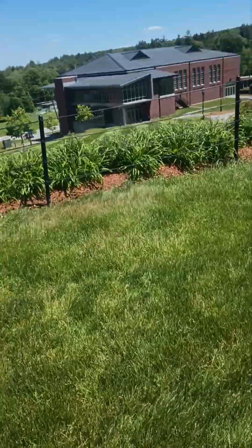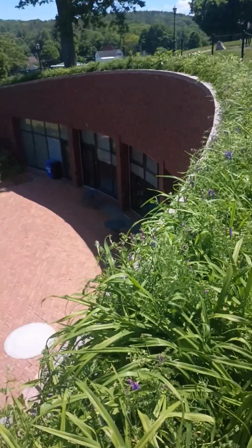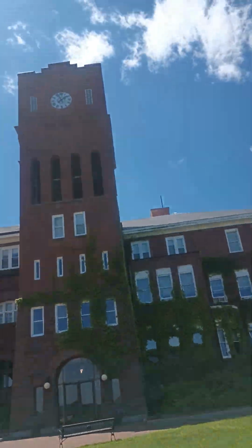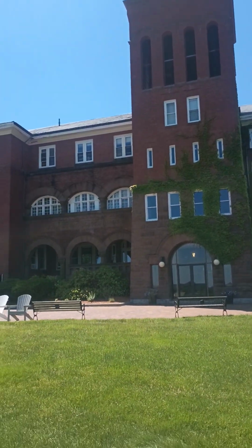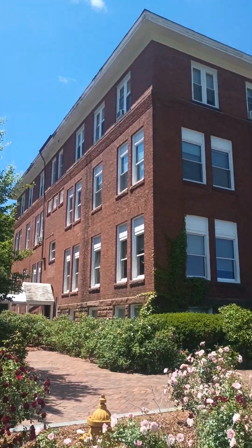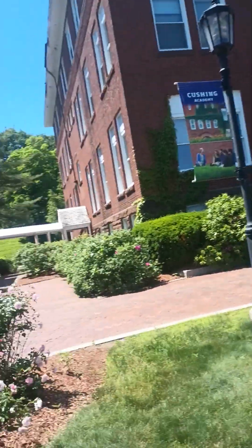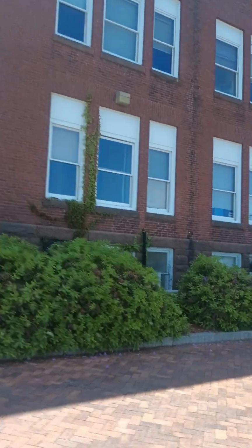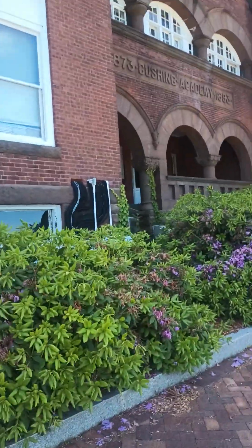This is where that library is underneath. Private school, so yeah, the rest of us don't get to go here. There it is, guys. I want to check out that all-mocking tongue one more time. I definitely didn't expect to see that when I got here. It's pretty funny, though.